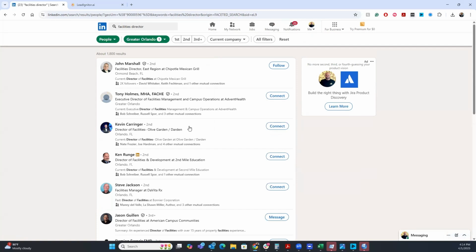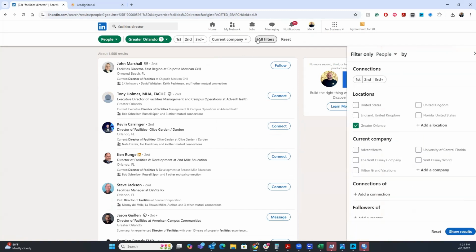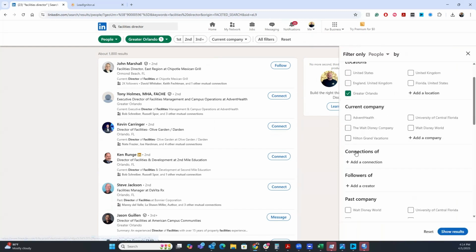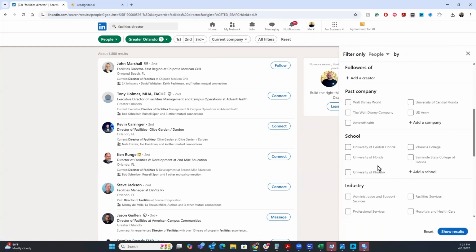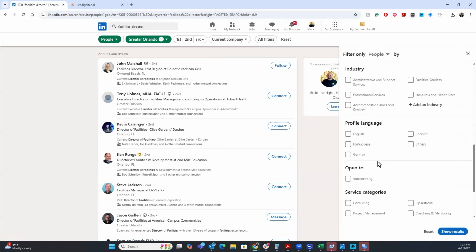So there's another option here where you can go to all filters. So see all filters on the top? Yep. And then if you scroll down there on the right-hand side, yep, keep scrolling. You can go to industry. So let's say you wanted to target restaurants as an example, facilities or apartment complexes, et cetera, hospitals. You can obviously add an industry there, and that will dwindle and really put a keen focus on whatever that industry is.